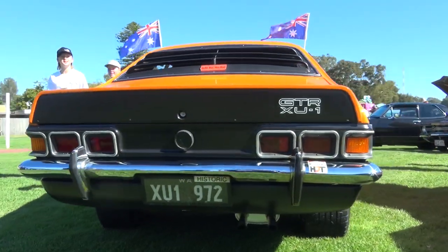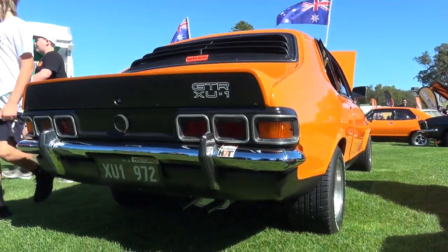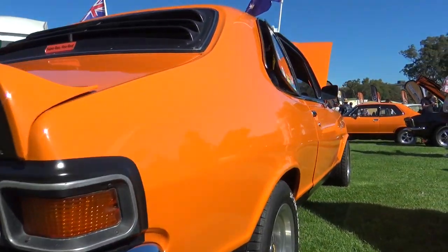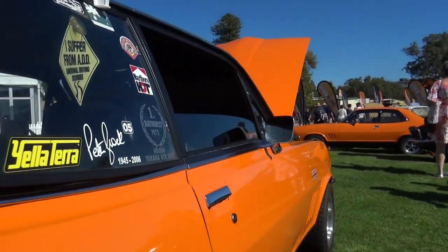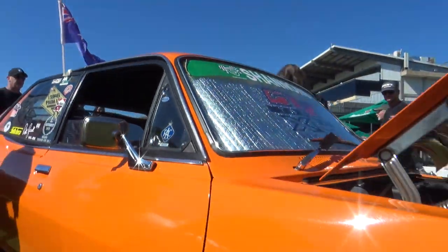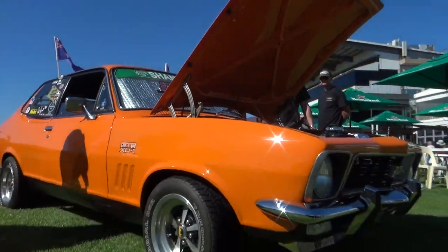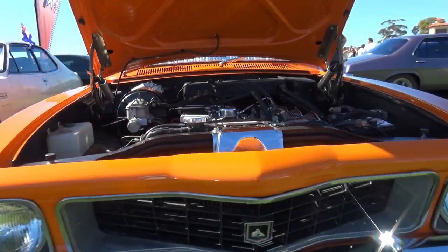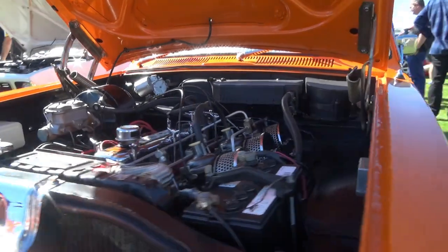Yeah, excellent. So this is 50 years old now, so it's getting on. And some of the parts on it are pretty hard to get, like the rear louvers. I had to sell 3 friends to get those. But it's all about, you know, having a chat to people so they understand exactly what they are. Exactly. The tires and rims, and, you know, be surprised they're only $32 a rim.